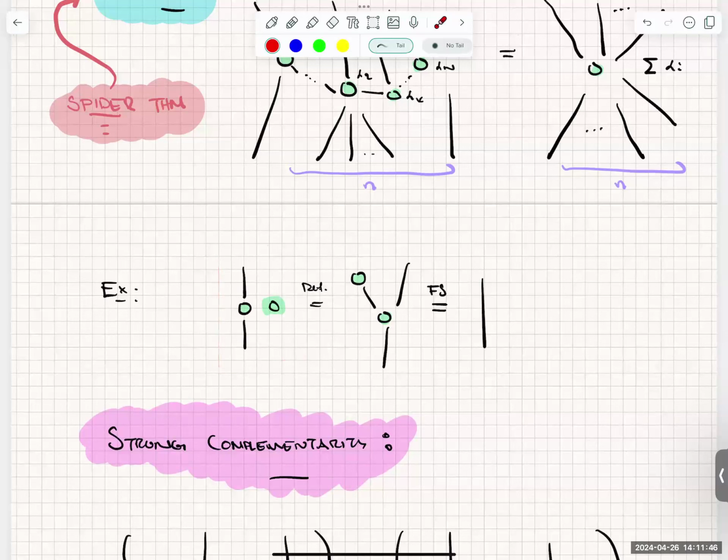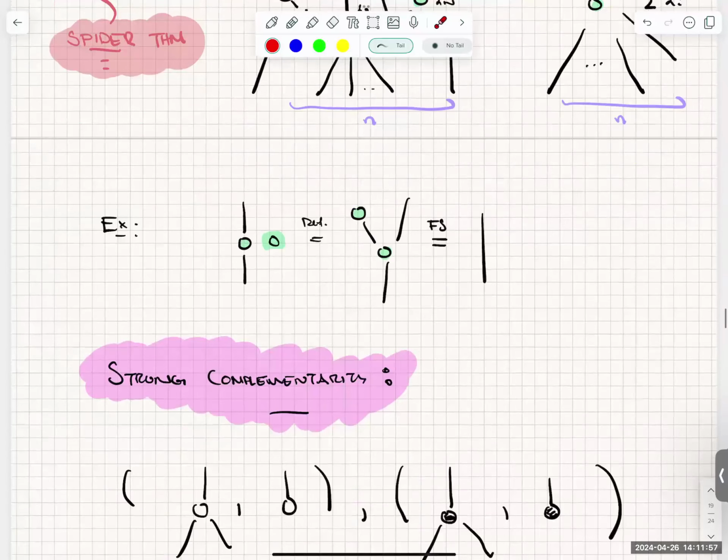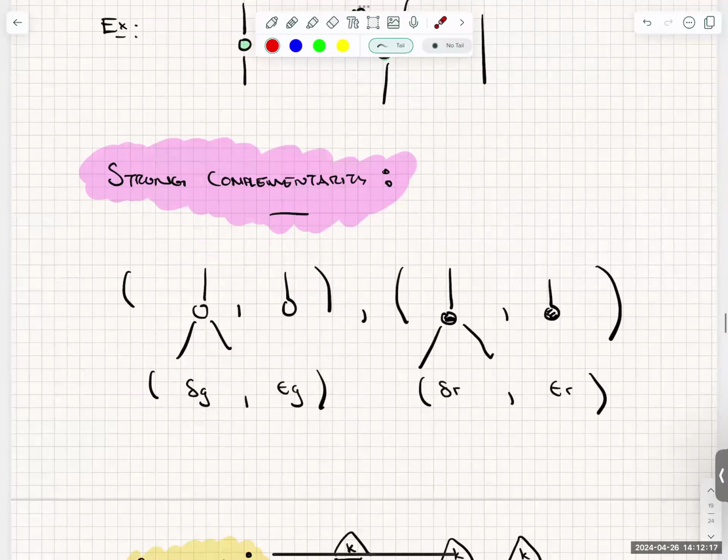What is the zero? So what happens when you apply a zero phase? Well, by definition, this will be some zero state. Maybe I changed up notations just a bit. But by the spider theorem, we can collapse this to this. And then since this is a zero and this is a zero, that's just an identity gate. And there you go. You see that applying a zero is the same as an identity, which is exactly what you would hope for.